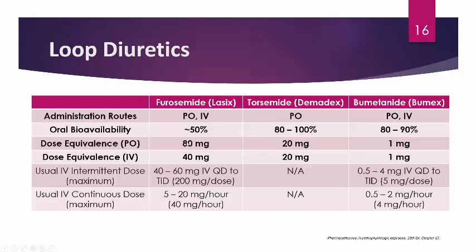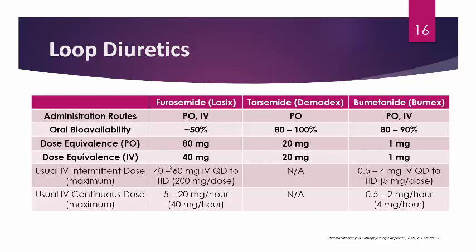Furosemide is a little different though. Because the oral bioavailability of furosemide is 50%, that means that whenever you convert from PO to IV, you essentially have to cut the dose in half. So essentially in this case, 80 milligrams PO of furosemide is equal to 40 milligrams of IV furosemide. It's important to realize their dosing conversions, as these may play an important role in the transitions of care of your patient.